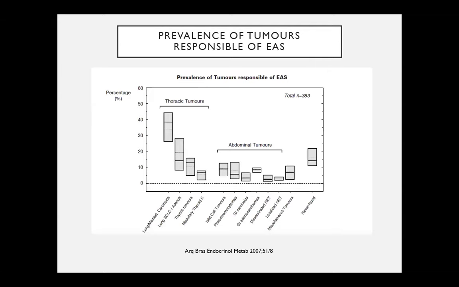So the prevalence, and I think we touched base on that, there could be different types of tumors that could produce ectopic ACTH. The majority of the tumors are coming from the chest. Lung and thymus tumors are the first coming up in the differential, but also medullary thyroid cancer and pheochromocytomas could be very prevalent, and also tumors coming from the abdomen, specifically from the pancreas and the colon. Our patient was diagnosed with a well-differentiated neuroendocrine tumor of the pancreas that was metastatic to the liver. That was what the initial pathology showed.